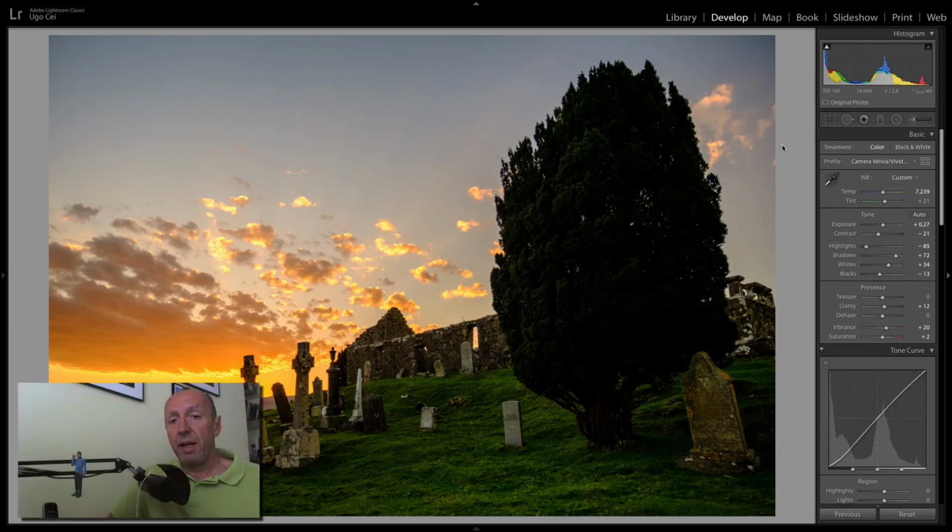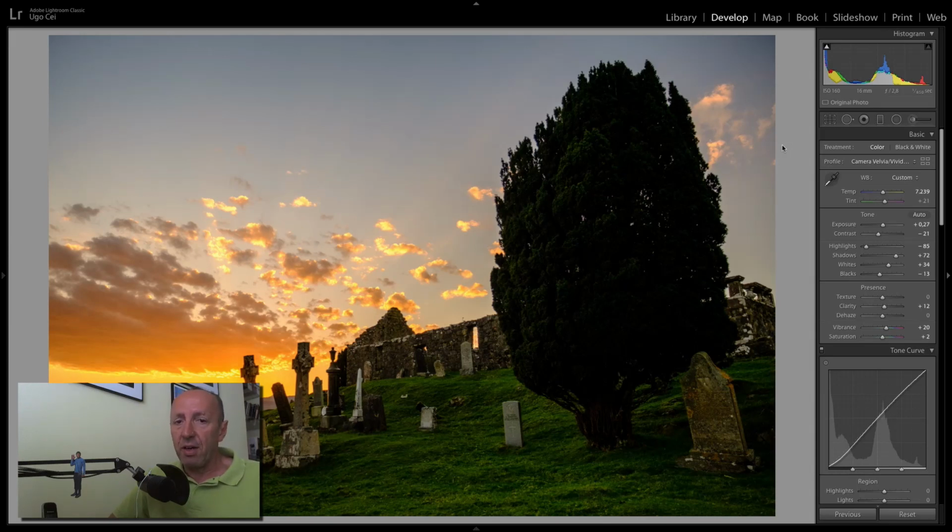Now, even after my initial adjustments, I can see that this photo still has some issues. One issue is due to the fact that I tried to make the grass warmer, not look like an electric blue-green color. And this meant that also the sky became warm. It's too warm for my tastes. I want it to be bluer. And also the sky is a little bit too bright. I want the sky to be a little darker, to be more balanced with the ground.